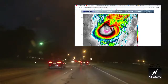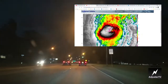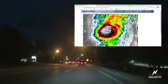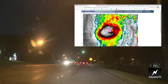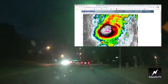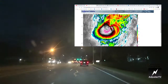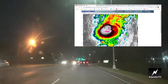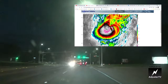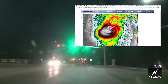But you run the risk of having potentially trees fall on your car. You might have issues with some inland flooding due to just the rain. This won't be a giant rainmaker as it's moving relatively fast, but still, with a tropical system, you're going to run the risk of flash flooding because there's quite a bit of rain. So this is something you want to take seriously if you're deployed in that area. I would recommend going to Houston for the weekend if you have the availability. It's not like you're going to be able to run claims anyway.